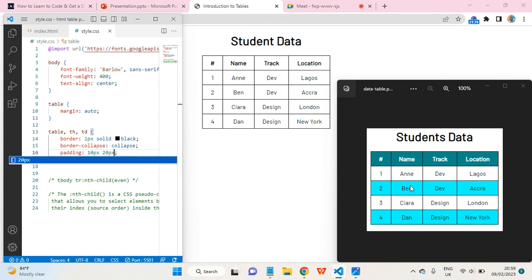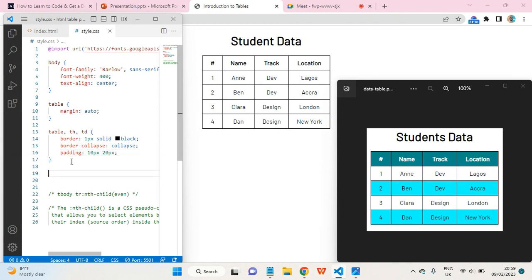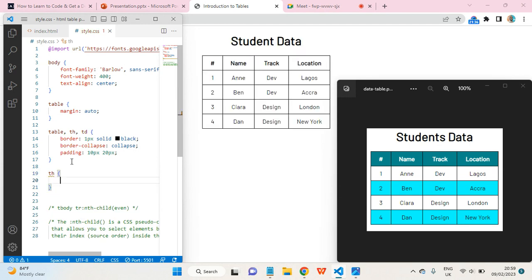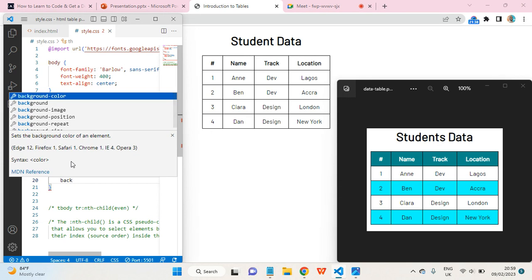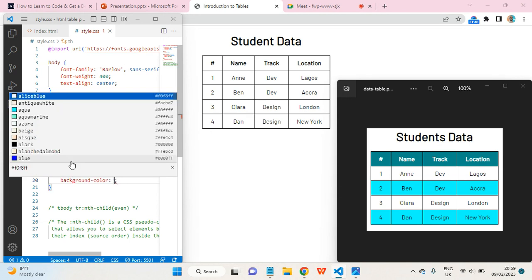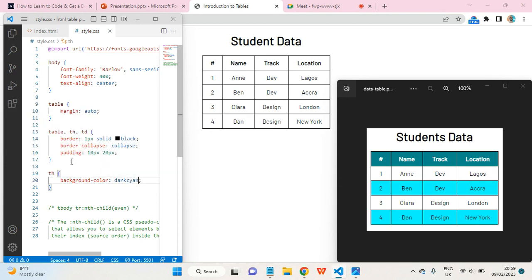So the next thing is the colors. The header has a different color. So let's target the header and style it. TH, table header, background color. This is dark cyan, so that's fine.